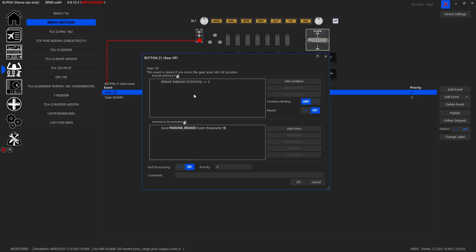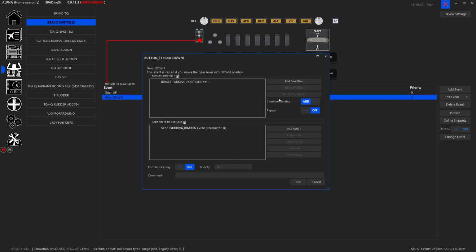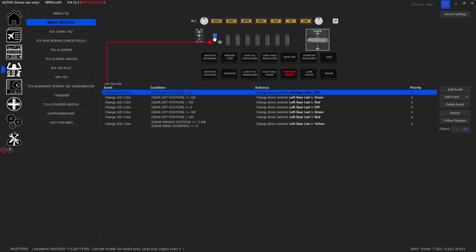And of course, because parking brakes, we're sending it as an event, we actually are going to check the position with a condition. If it's 0, then you can send it. Otherwise, don't do anything. Same thing with when we put it down. If it doesn't equal a 1, don't send it. The LEDs, I left with the default gear LEDs. I haven't come up with any plan for those, so they just do what they do.